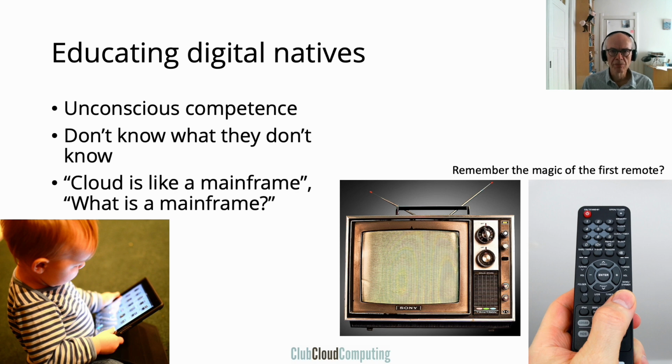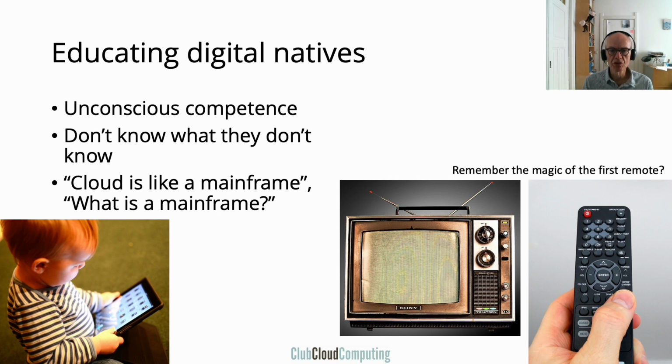For the, let's say, more experienced people among the audience, do you remember the magic of the first remote? Before that we had a television set that you actually had to walk to. When television sets with remote controls came on the market, it was amazing, it was astonishing. The current generation of digital natives has no other idea than you touch a screen and something happens on the other side of the world. They are unconsciously competent in that. The problem with unconscious competence is that it doesn't scale very well, and it also doesn't help you communicate to other people, which is one of the most essential things to do in an organization as you innovate.